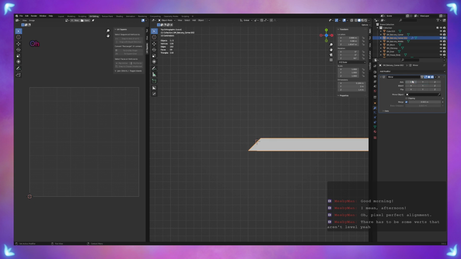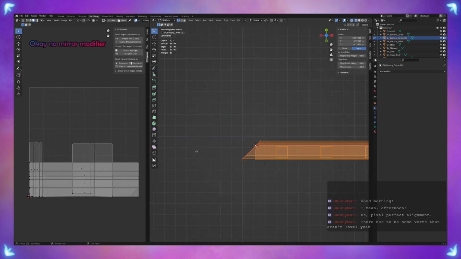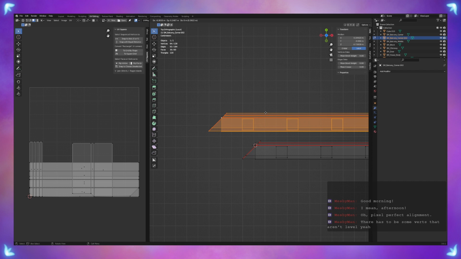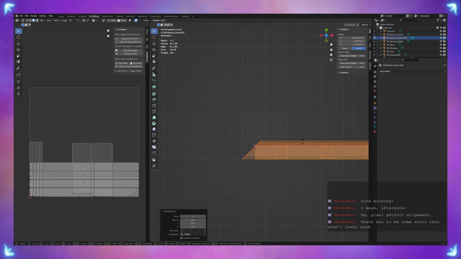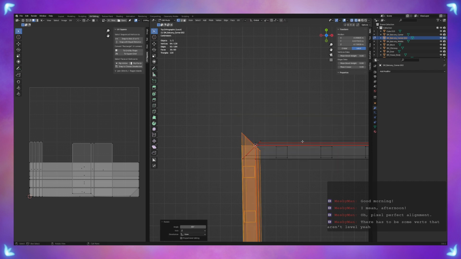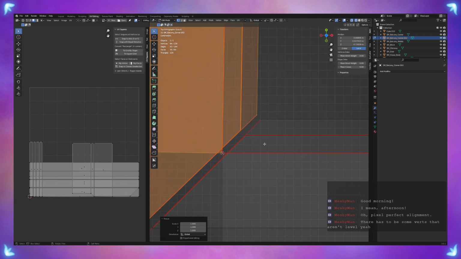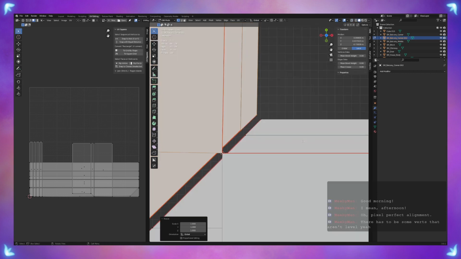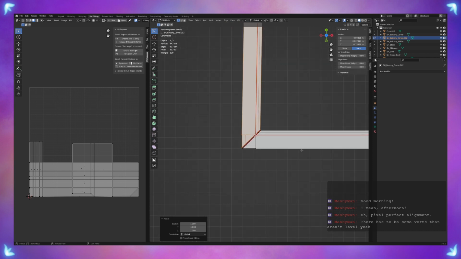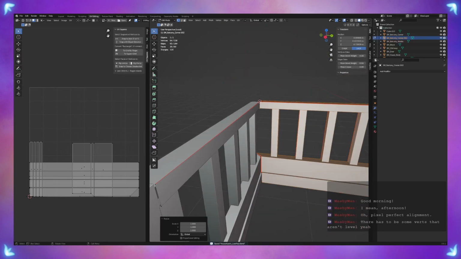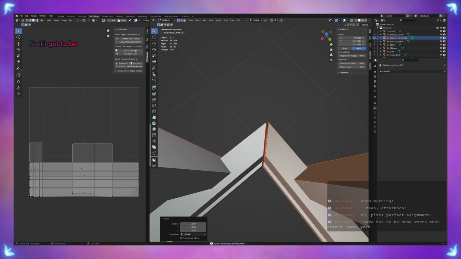How? Okay, no mirror modifier. So it's got to be like this.